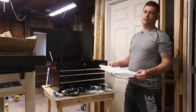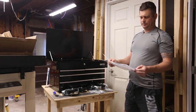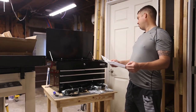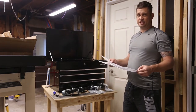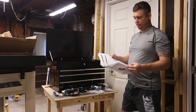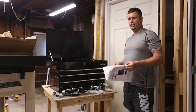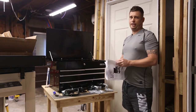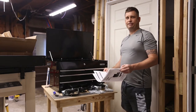Okay, because I was sitting here looking at this going, how the hell are you going to get this to sit the way they're asking you to make it sit? I'm still not convinced this is going to work the way it's shown. But here goes. We'll see how this goes. So I'm going to rearrange stuff so that I have a little bit of space to work, and I'm going to go put this crap in the recycle bin, and we're going to have fun putting this together.